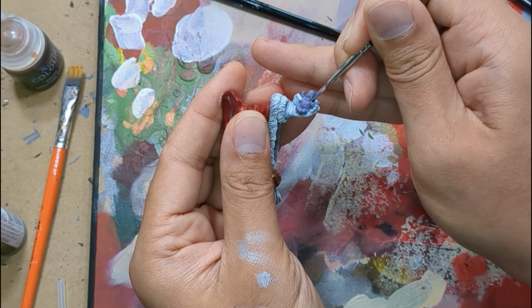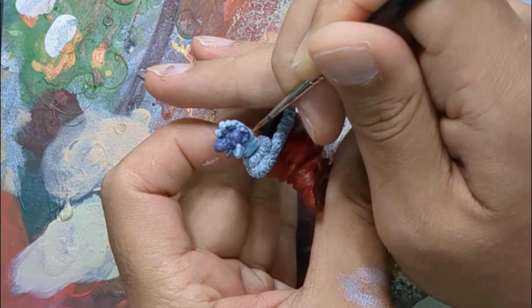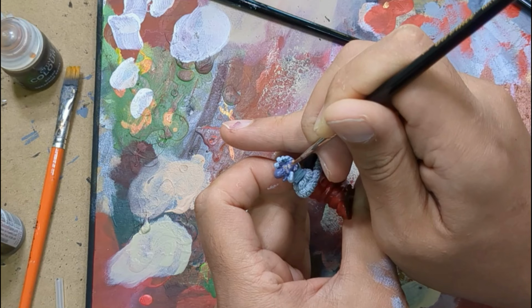I followed this up with pure Midland Flesh, thinned down and built up on the larger volumes on the baby while maintaining the deeper shadows.